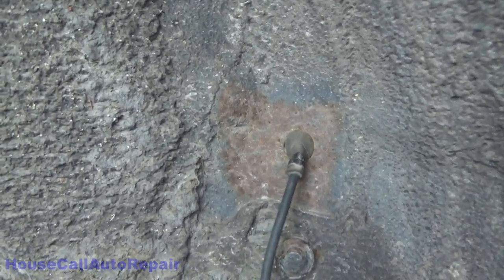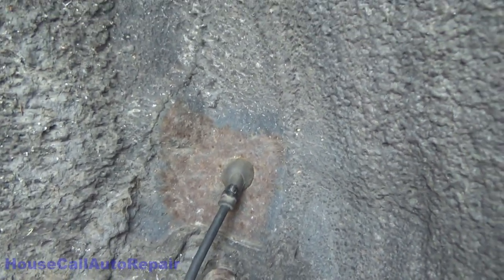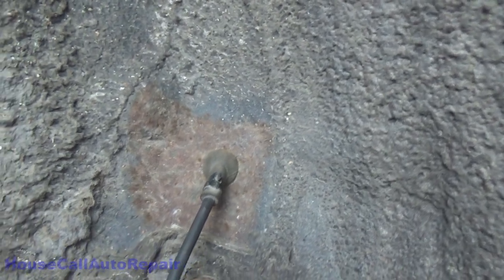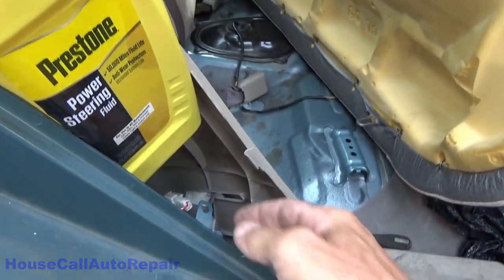Push this out from the inside, I think. Maybe. Nope. Not easy to push through. There we go. And it's born. Now let's get that one unplugged inside and pull that out.